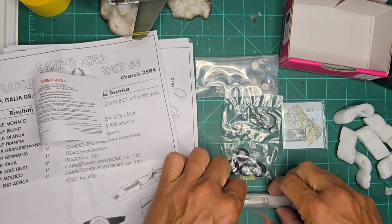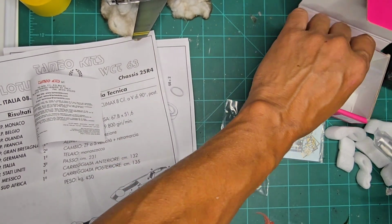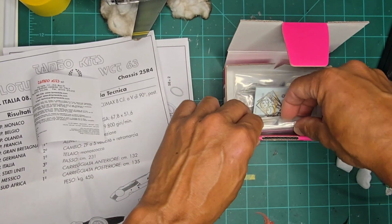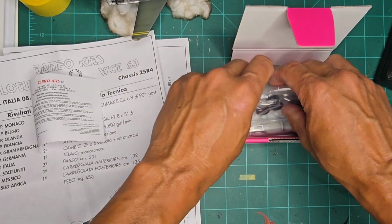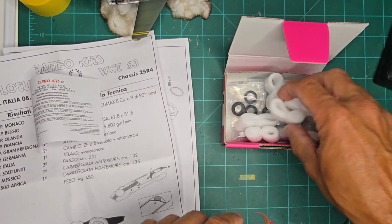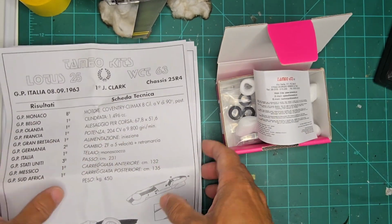Definitely happy that I decided to go and pick these up. It wasn't cheap, but I think it's worth it. The build experience from this is going to be totally worth every penny. And it's going to make a really interesting build for the channel. This may be, BG if you're watching, my next small scale group build choice.